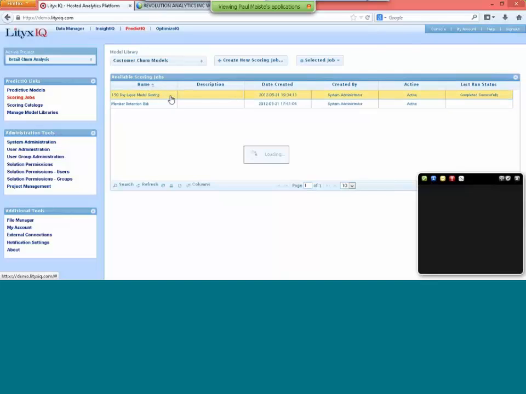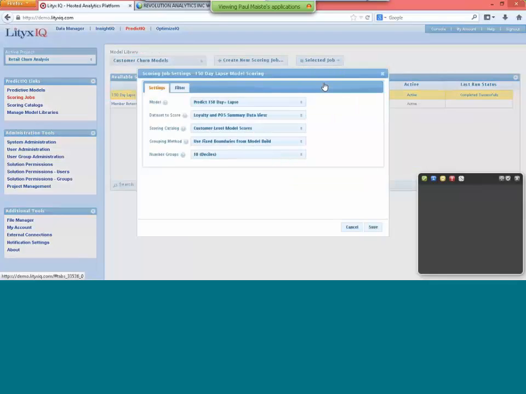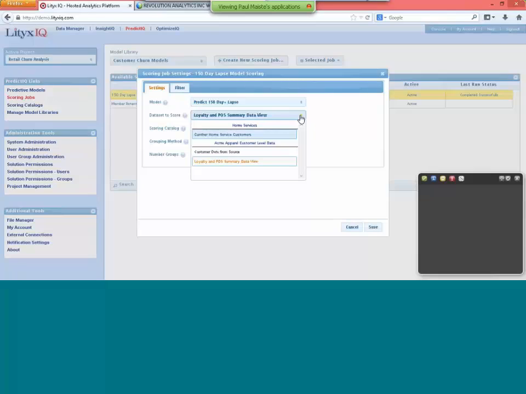And in our world within the Lityx IQ platform, we call that a scoring job. And I can define, create scoring jobs that are associated with any model that I have in production system. And again, it's a very easy process. The scoring job is defined simply by picking which model I am looking to score, telling what data set I want to run through that model. And these are the data sets that I, as a user, have access to in the platform.